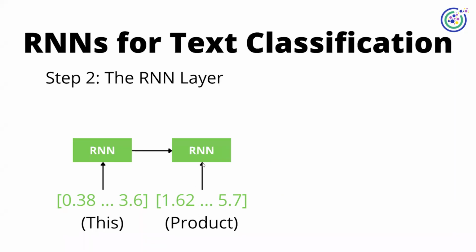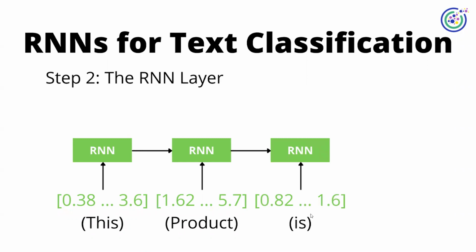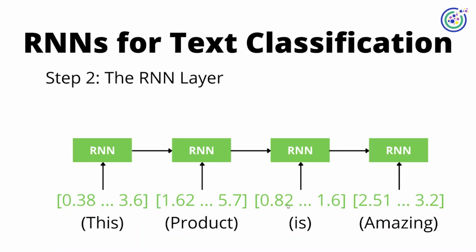Again weights are updated, something happens, and then you pass the vector representation of the next word at the next time step. Again something happens, weights are updated, right? What happens is something you can look into. I'm not assuming that everyone is familiar with RNNs or how neural networks work, but you can certainly look into it and see how it actually happens. And then at the last time step, that is "amazing," we pass it into the RNN and get our output vector.